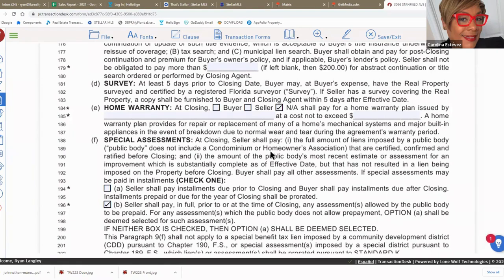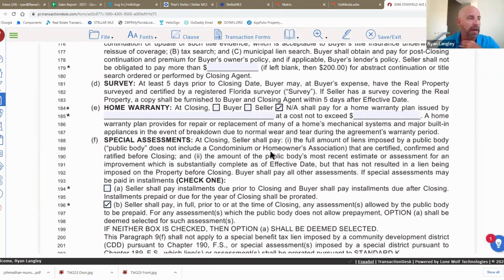Is that not correct? Well, there's no correct or not correct. It's a matter of negotiation. But a lot of times you see these. I've dealt with a lot of condos, and they get these big assessments, and a lot of times they're $5,000, $7,000, $12,000, and they're paying $212 a month on them. If I'm a buyer, I would like that to be taken care of before I buy, because I probably didn't figure that into my purchase price when I looked at it. So if I'm a buyer, that's what I'm asking for.